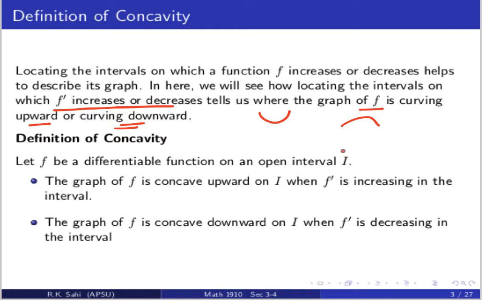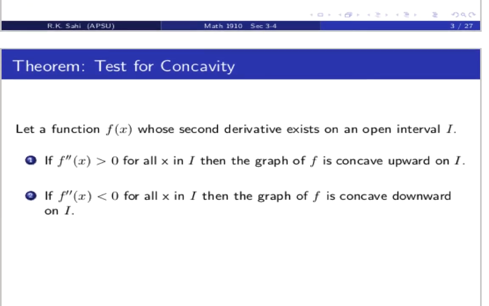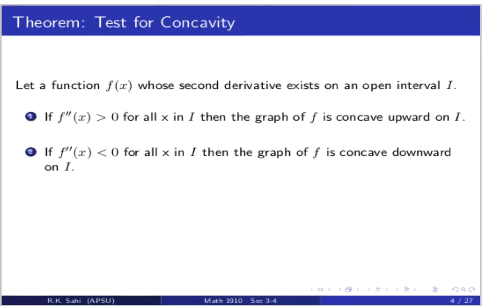So, what is the definition of concavity? If f is a differentiable function on an open interval I, the graph of the function is concave upwards on that interval when the first derivative is increasing in that interval. Similarly, the graph of the function is concave downward on the interval when f prime is decreasing in that interval. So that's the formal definition of concavity. We have a theorem that talks about how to test concavity.